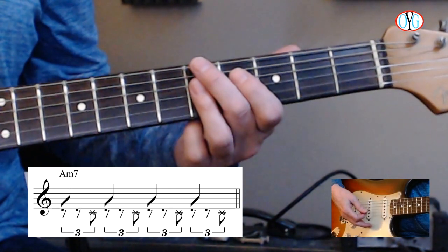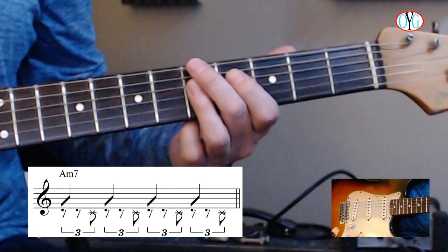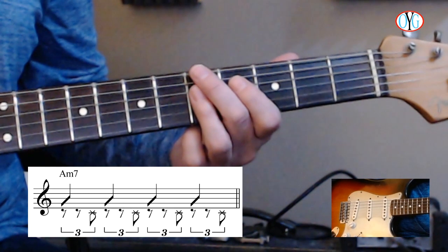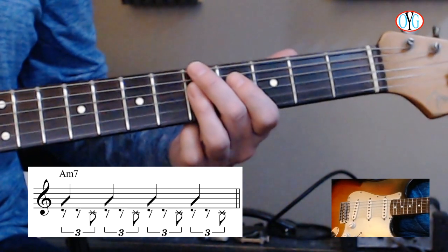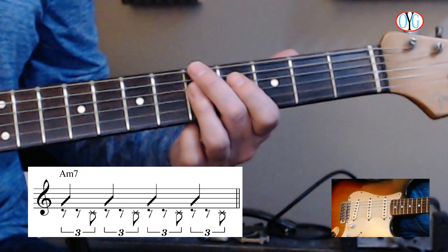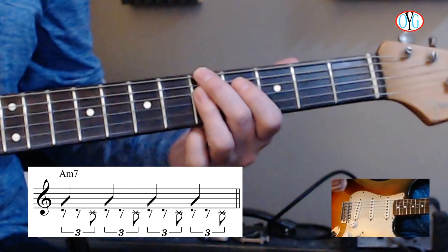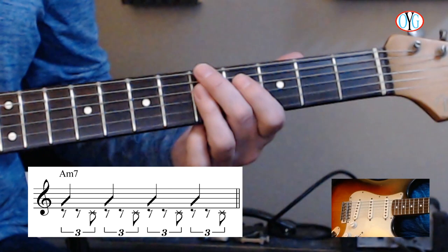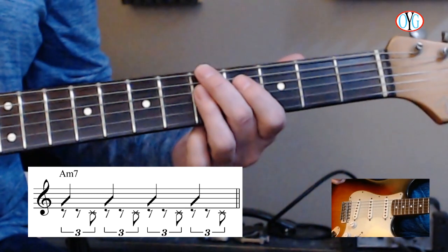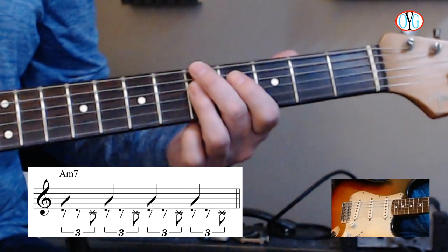So instead of going 1 and, what we're actually going to do is, just as swing music is written with regular eighth notes, but with the metric modulation demonstrating that these eighth notes, while written out as straight eighths, aren't played like straight eighths, they're played as swing eighths with that hesitation. The middle note is taken into account technically, just not written or counted. So we take the and from the middle note and move it to the position of the triplet, making that now the and, because swing music eighths generally are written as straight eighths, except where triplet eighths are actually being played literally.